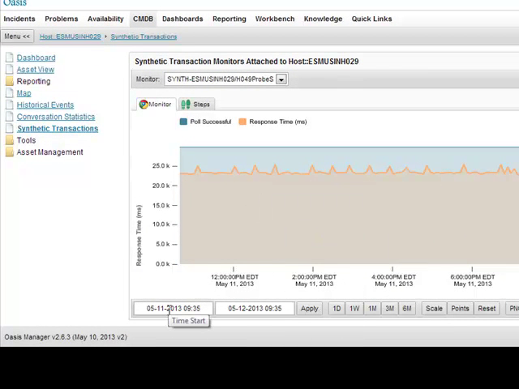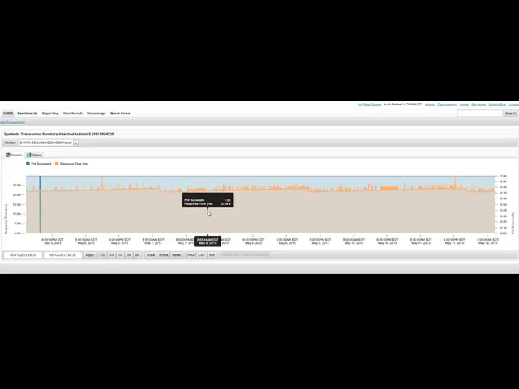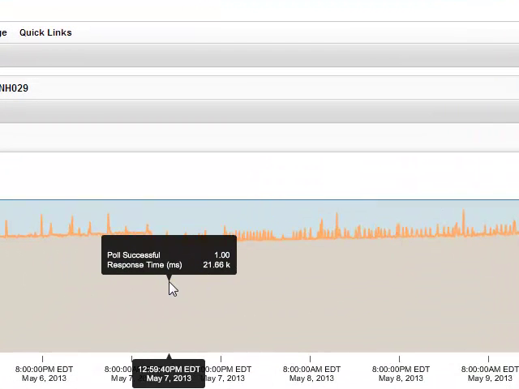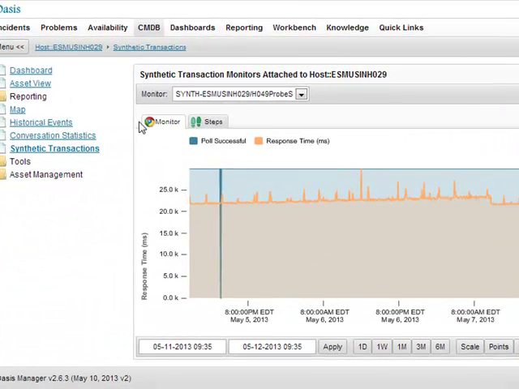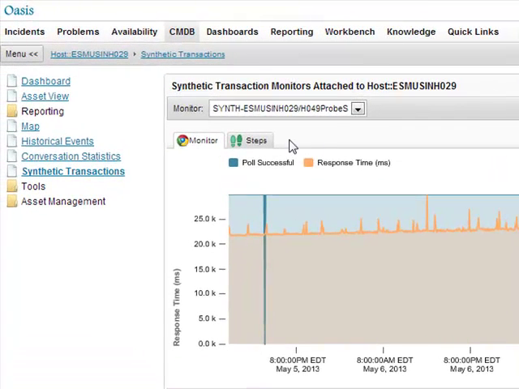At any point, you can change your time by either putting in a custom time frame or by selecting one of the icons here at the bottom, like 1 week, for example, and it will change the time frame. When I look at this transaction, this is depicting the overall response of the multi-step transaction that we're interested in looking at. I can see that this is actually being simulated using the Google Chrome browser. We can select any of the browsers to replay a transaction, and this one is just using Google.